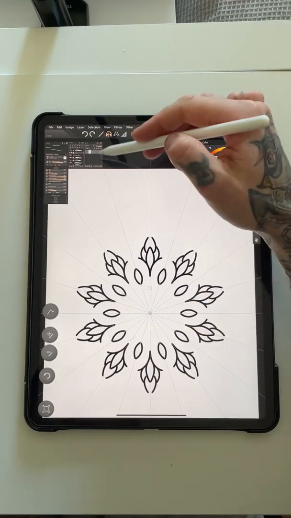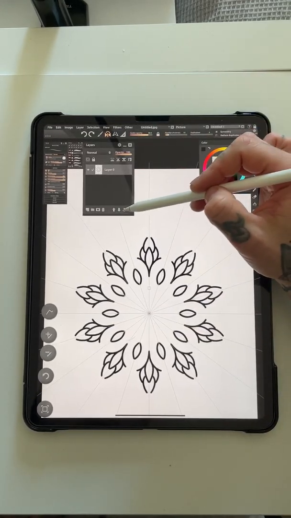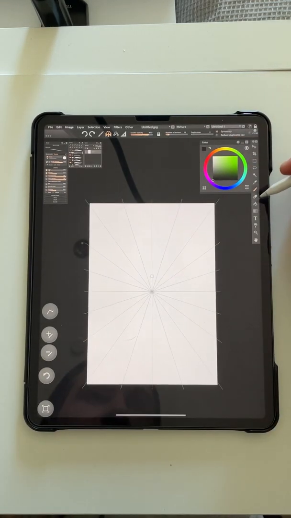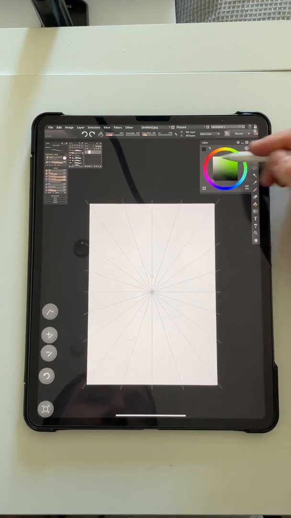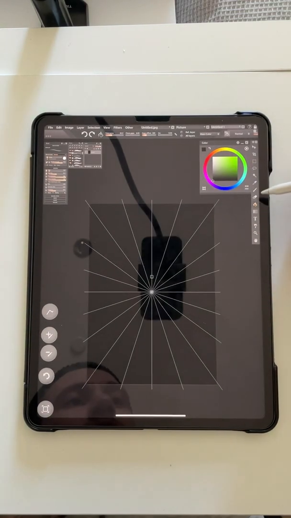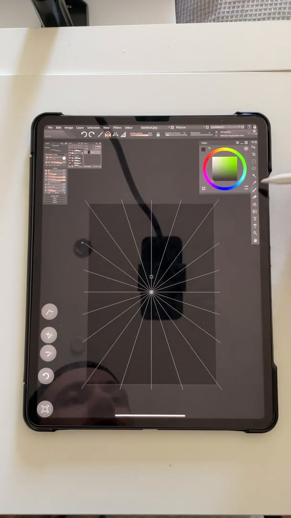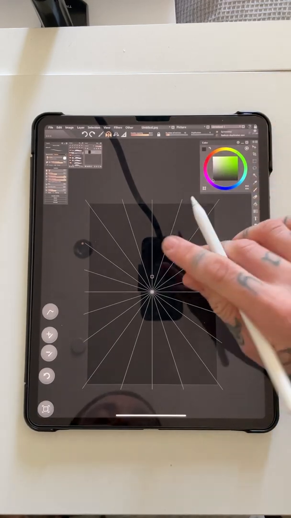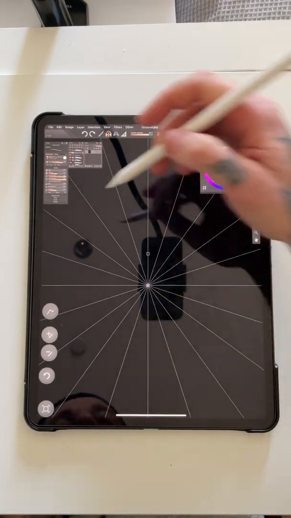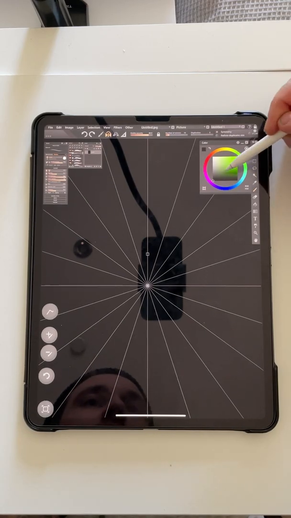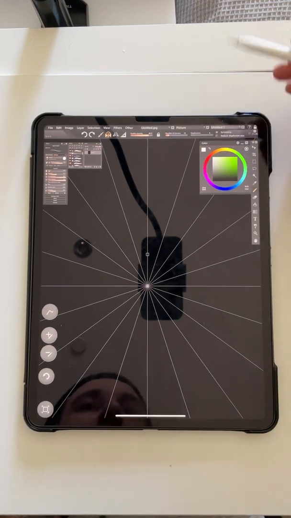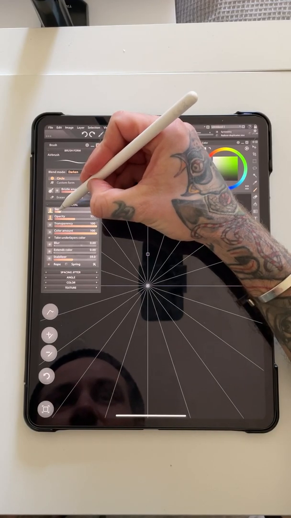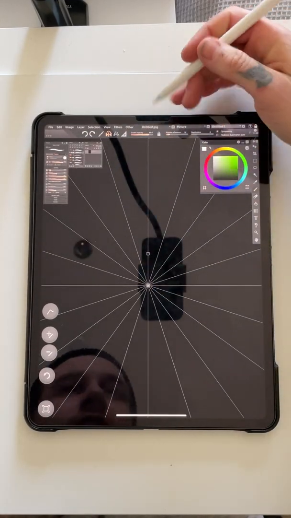So let's just, if you come into the layers and press this little magic square thing, it just erases the layer. Next thing I'm going to do, come to your fill tool, fill everything in black. If you saw my other tutorials on Geometrica, you'll see that this is how I prefer to draw my mandalas. I fill everything in first, and then I select my brush, and I have the colour white. So let's say it's about 15.